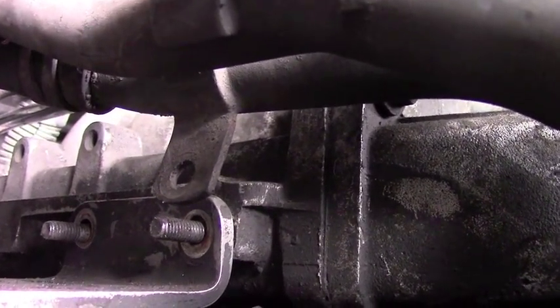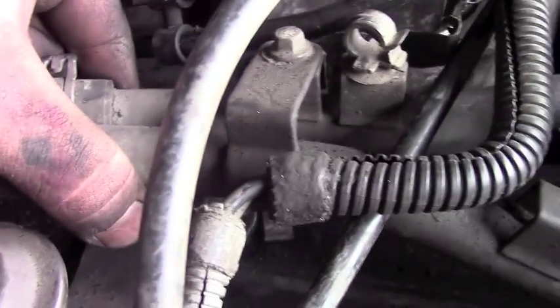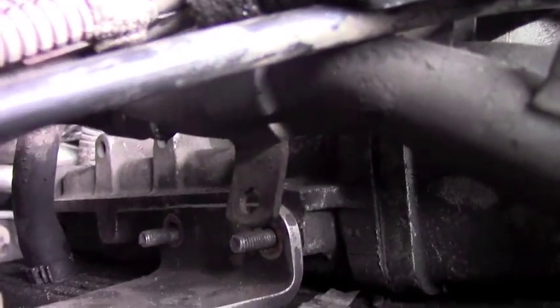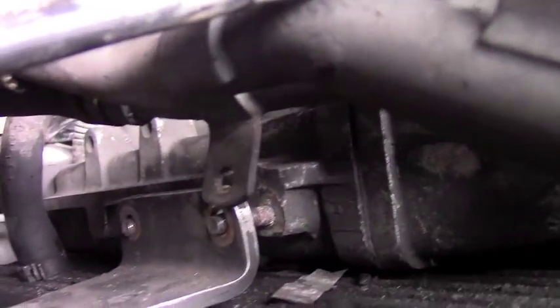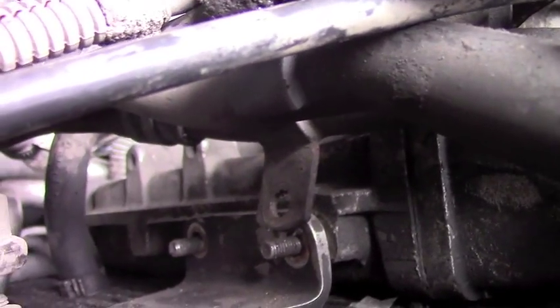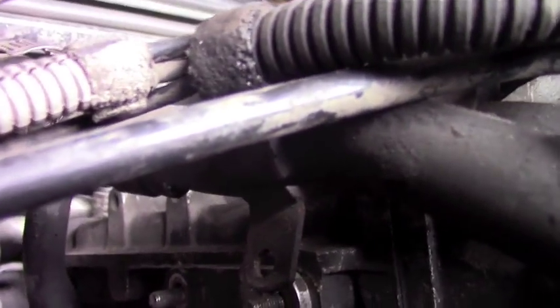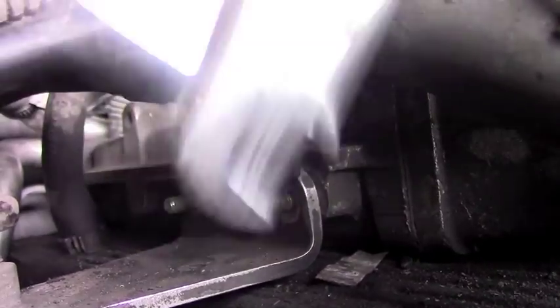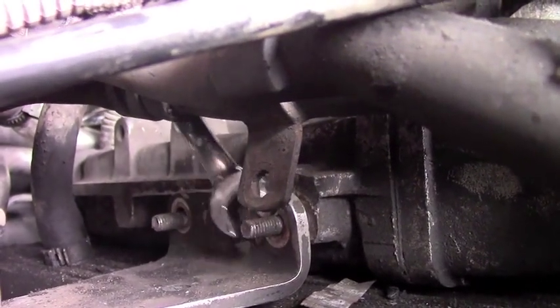What I had to do is I pulled on these wires right here. These hoses right here are the hoses that hold that piece. So you just kind of pull them up. It doesn't feel like it budges much, but it budges just enough that you can get that piece to move to take your bolt off, and also slide this off. You're gonna have to just wedge it up. See how it's just hitting it just a little bit. When I lift this up, it lifts up just enough to squeak it through. Okay, so you're gonna run into that issue. Not a big issue. You're not gonna be able to use your plier or your ratchet to get that bolt off. You're gonna have to use this to get this bolt off right here.